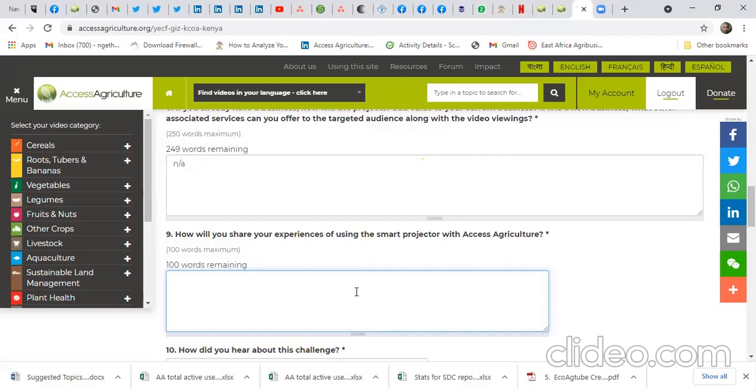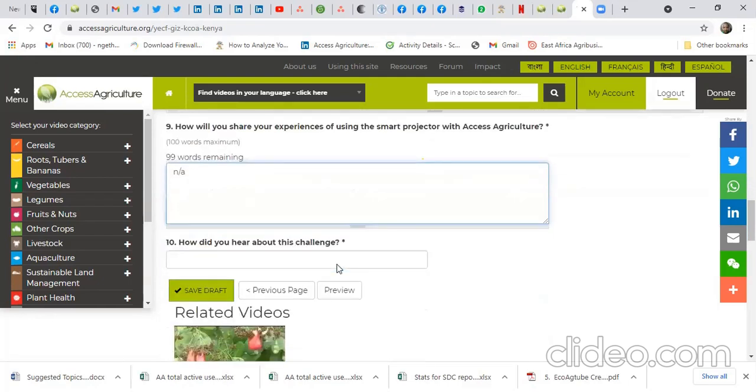And how will you share your experiences using the SMART projector with Access Agriculture? Because we still need to see the impact that these projectors or the video projections are making to the local community. And then finally, how did you hear about the Challenge Fund?